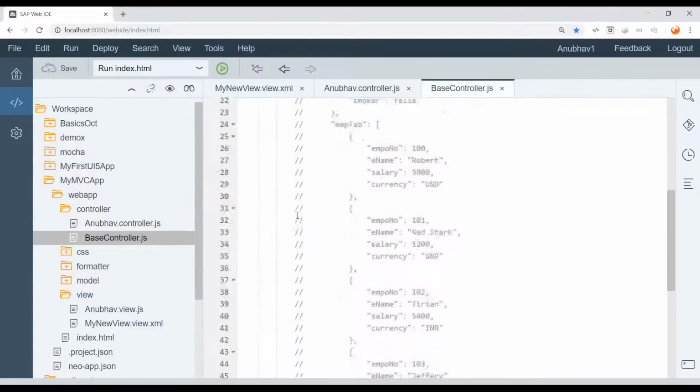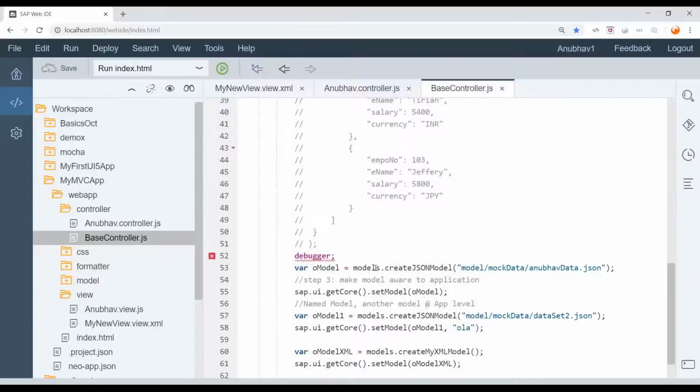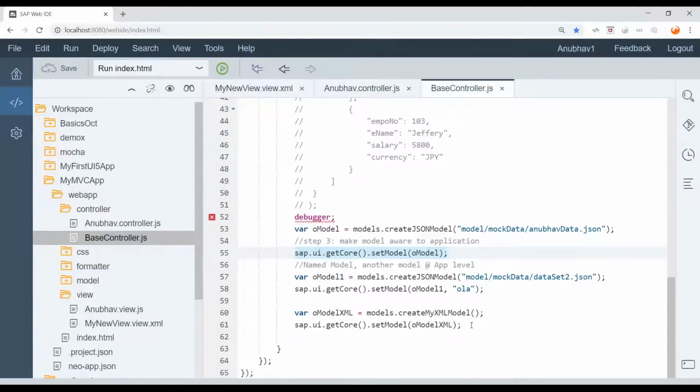Another important point, guys: if you observe carefully, we have also created two models. They are two different named models. One is JSON, which is acting as the default model, and one is XML, which is overriding the JSON model. So now there has to be a clear distinction between both of these models. Which concept do we use to have a clear distinction between these two models? If we have two models, which concept do we use?